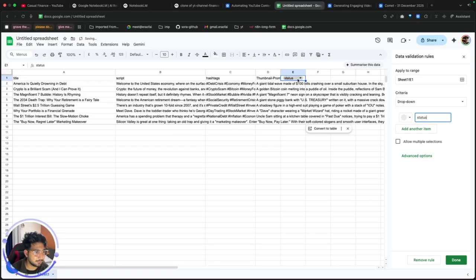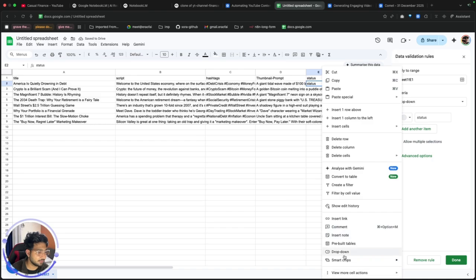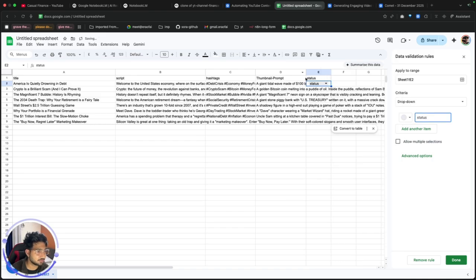So let's make it fit. We have to add 3 features to it. This is status, and what we wanted is that instead of this we want drop downs, so it should be 3.